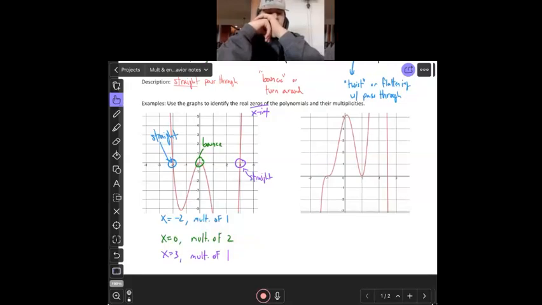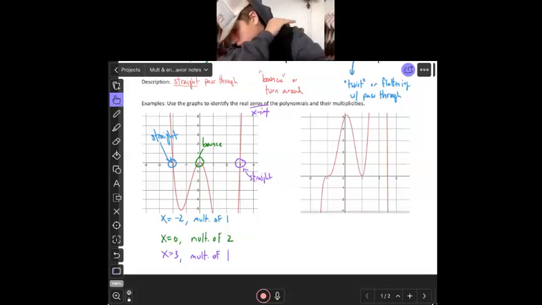Yeah, this is what I was saying. You guys can do this on DocHub because it's not really doing any math. I have to see the picture though, and we just need to talk about the picture. Yeah, so 1 is straight through, 2 is a bounce, and then 3 is that twist, flattening, right? But still going up, right?